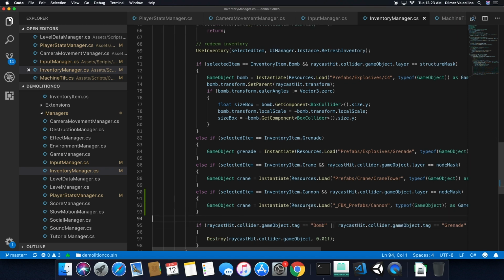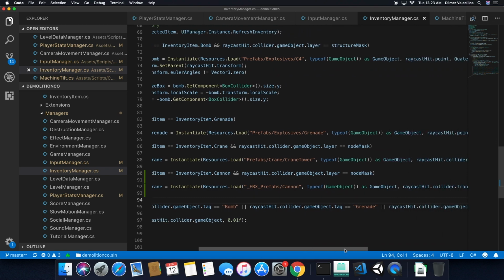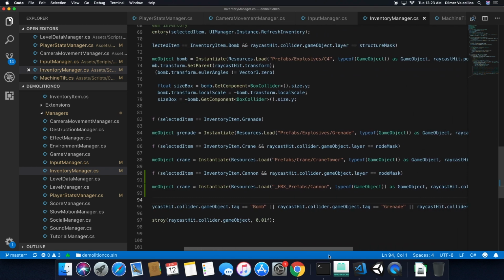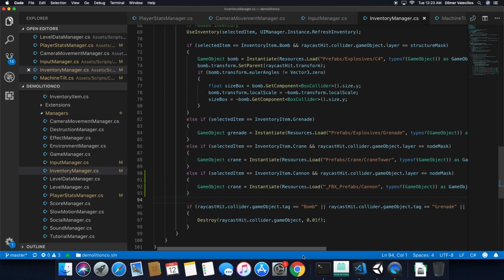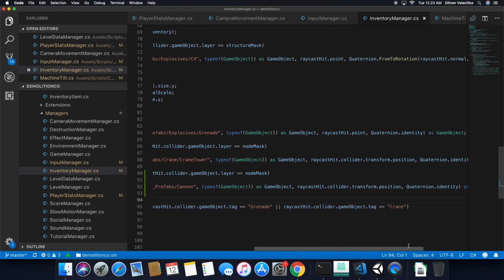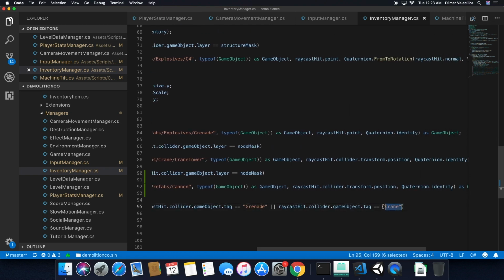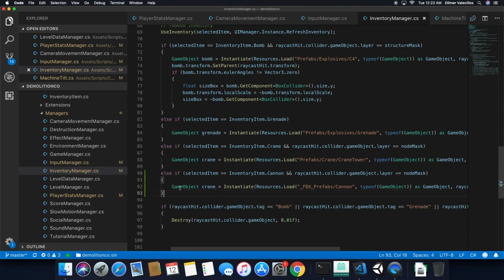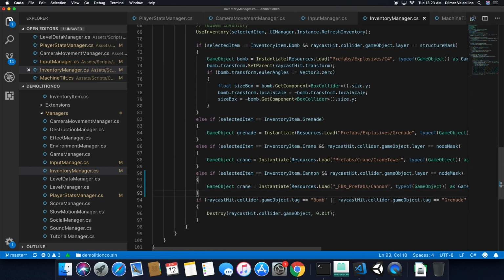So I have a granite, and excellent. Raycast a collider. If the tag is this, then I destroy. Let me see what this does before we add more things to the code.